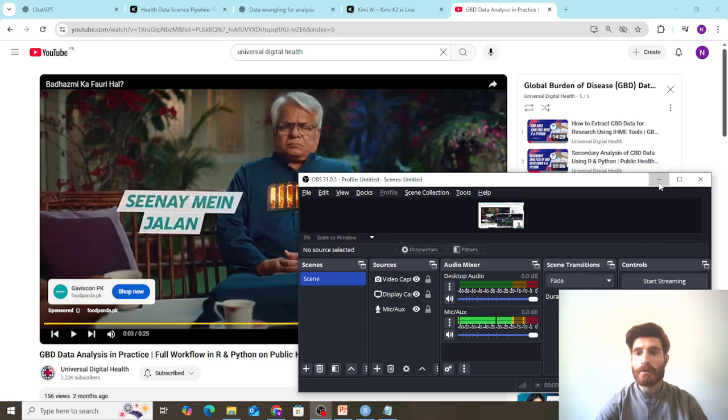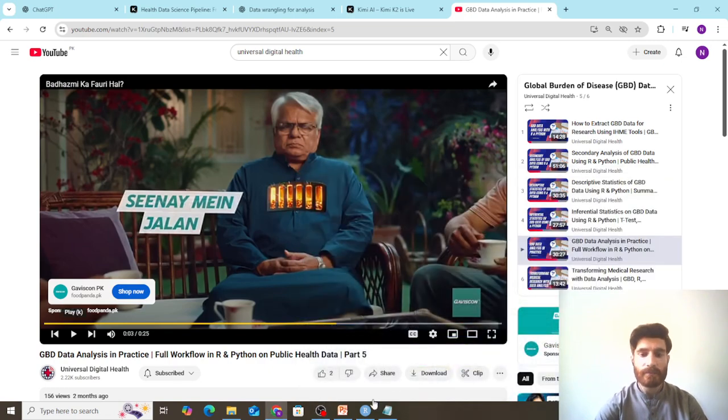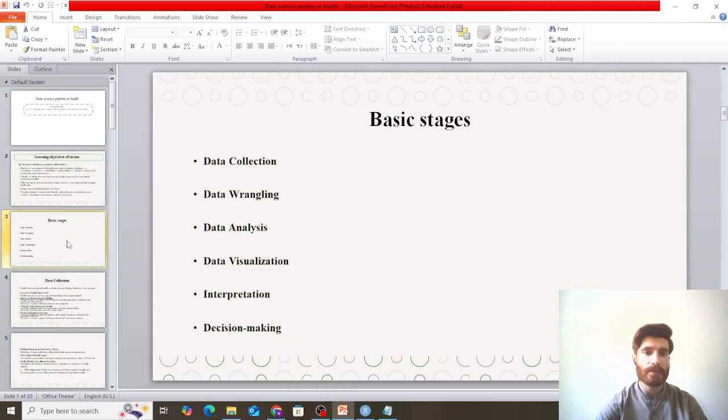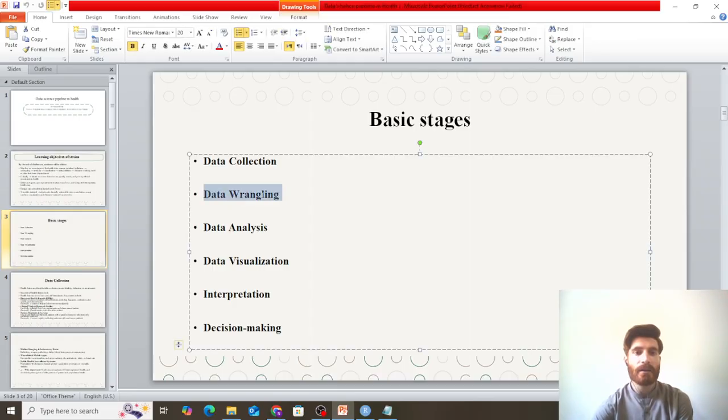In this lecture, the main concern is the six stages: data collection, data wrangling. Data wrangling is already covered in this lecture. You can use AI for it and make your data structured.